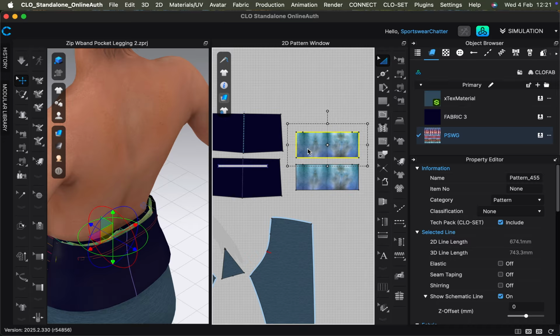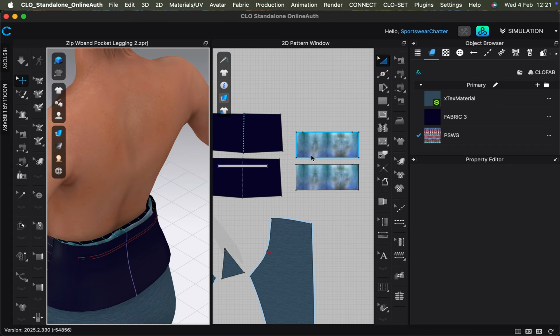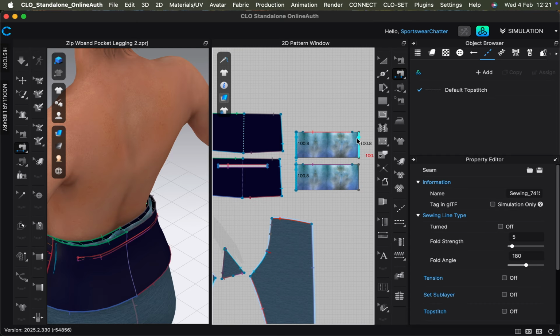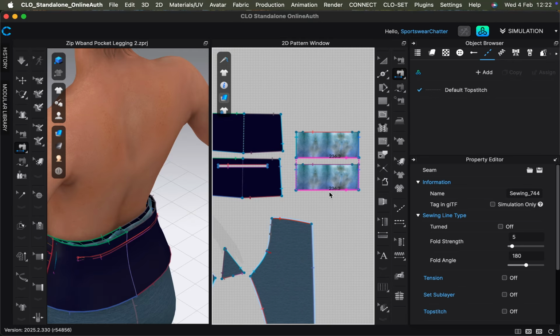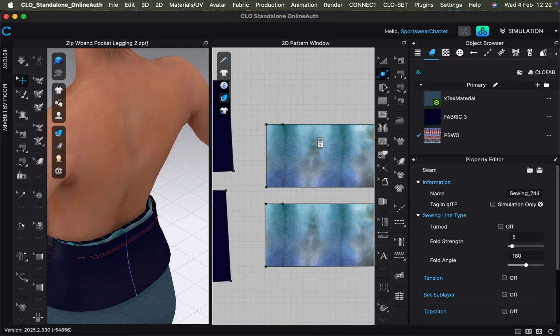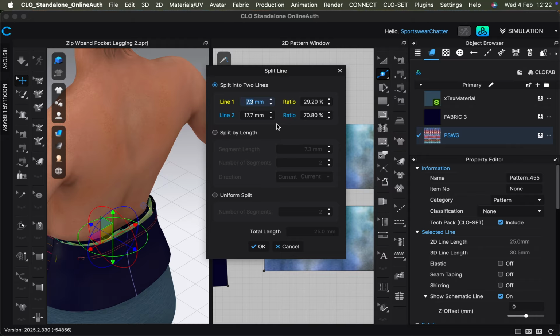Segment sew, select the sides, sew them together, and then select the bottom and sew them together. Remember to keep the sewing line straight. If you select the top edge sides to sew as they are, you'll get wrinkling around the edge of the zip pocket that doesn't look good. So add another set of points, just 5mm from the edge of the zip. Shortcut X, hover on the line, right click, so you can type in the measurements for accuracy.